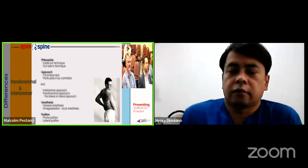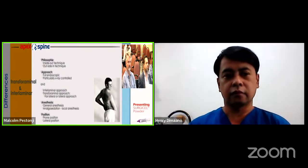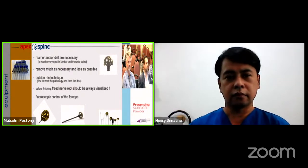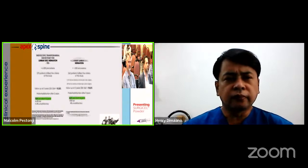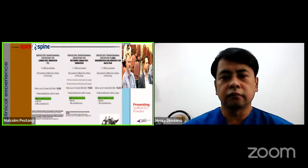You can perform it with the patient positioned in prone position or in lateral position. But nevertheless, for all these approaches, you will need a reamer or drill. You should remove as much as necessary and as little as possible, outside-in or inside-out technique, and you should always make a fluoroscopic control of your forceps. Here is some publication of me and my partners in the past.